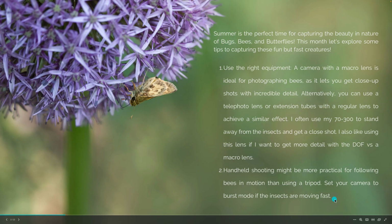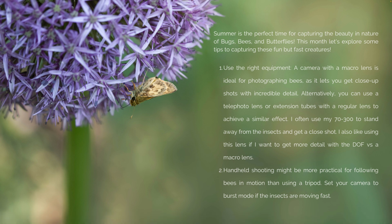insects. So of course, summer is a great time to get outdoors and be in nature. Even if you're a landscape photographer, there will be times where you're going to spot gorgeous insects flying around and you may want to capture them. So my first tip is using the right equipment. And this would be talking about lenses.